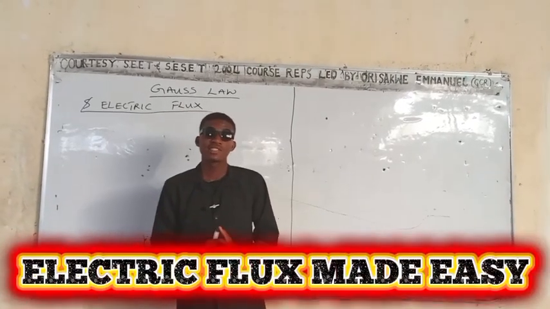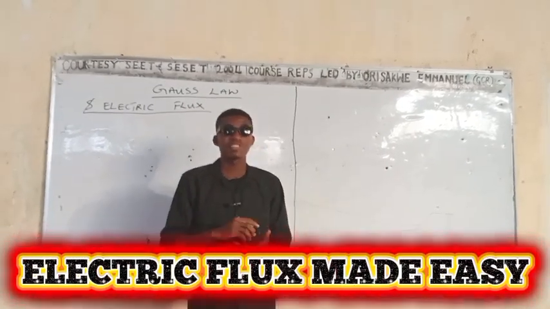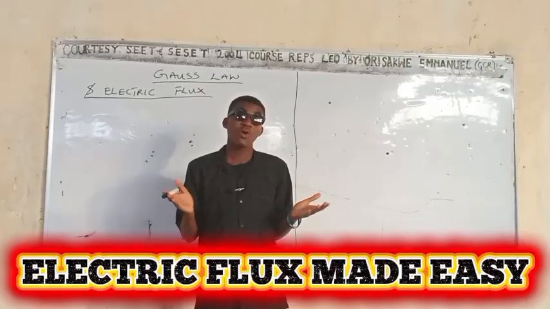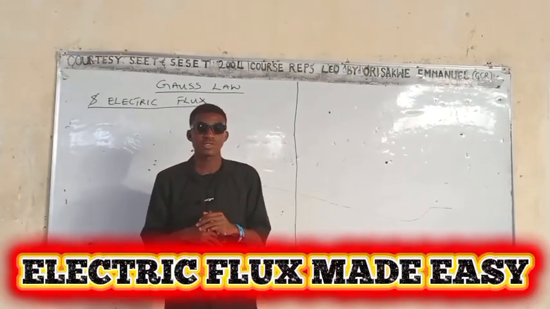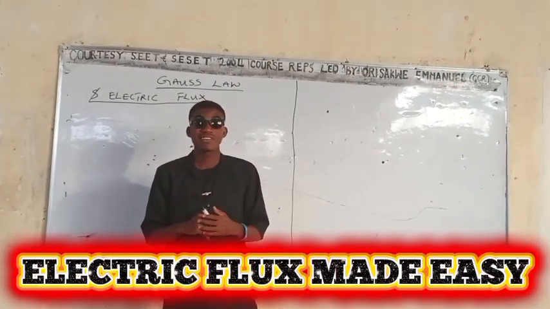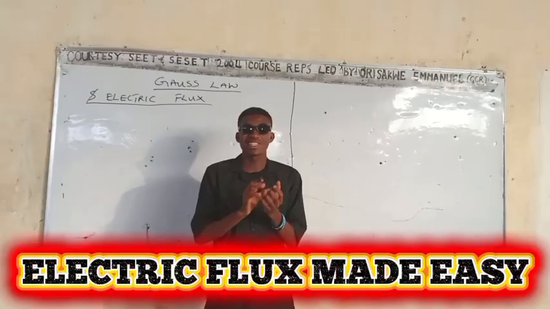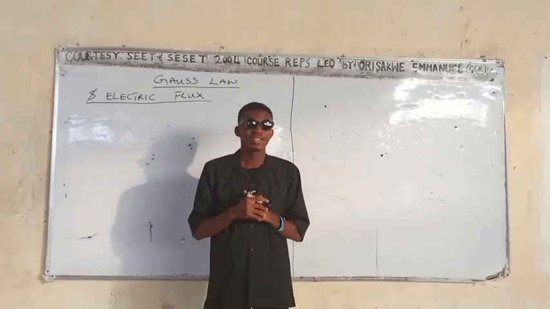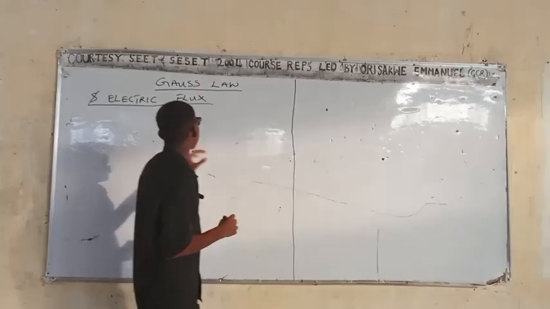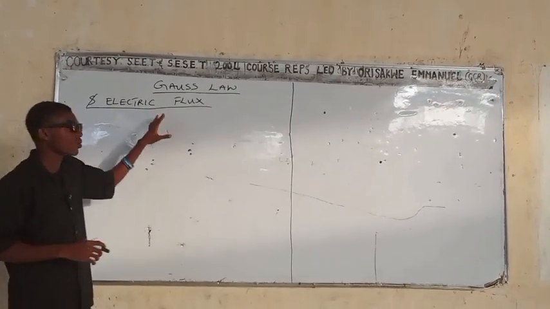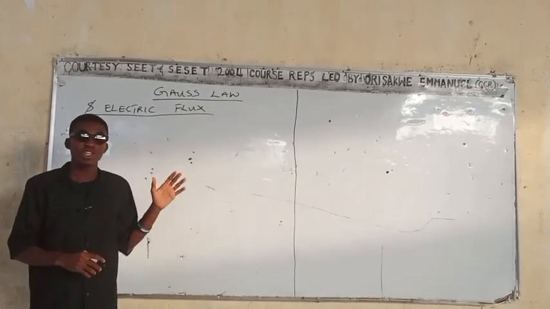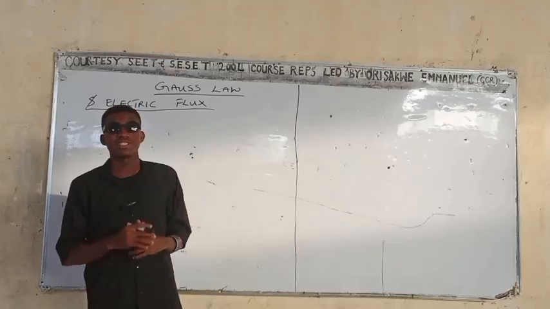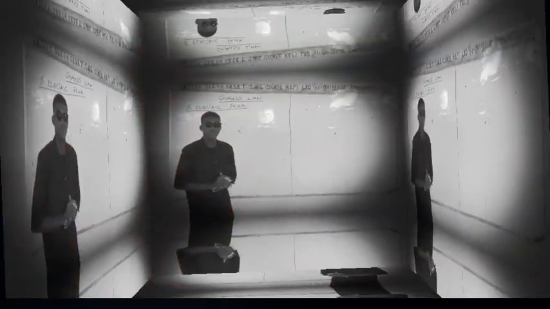Have you ever wondered how physicists calculate the electric field around charged objects without performing long and complicated equations? What if I told you there's a particular law that makes these things incredibly simple? I'm going to blow your mind. In this video, I'm going to teach you the concepts behind Gauss's law and electric flux. Go to the end to get the full gist. Let's get to the video.